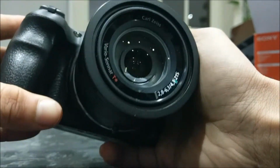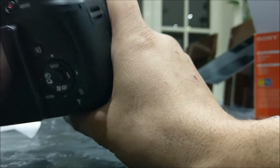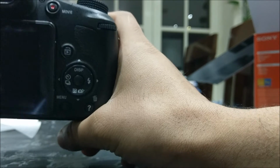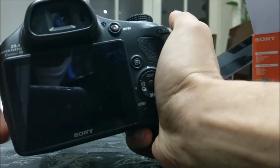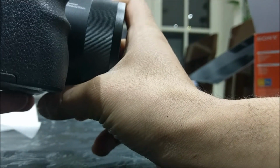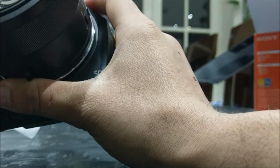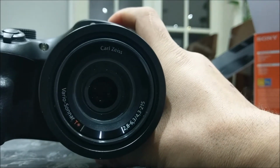And just look at this. It just looks like a DSLR, but it's quite light. Just looks like them, but obviously it's compact, the bridge camera, and it's very comfortable to hold, as you can see. What else can I show you guys? Obviously it says HX 400, the model number, and this is the lens.